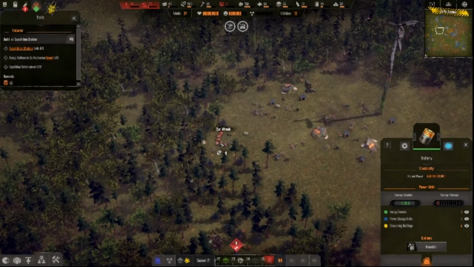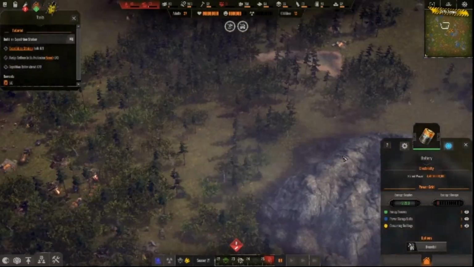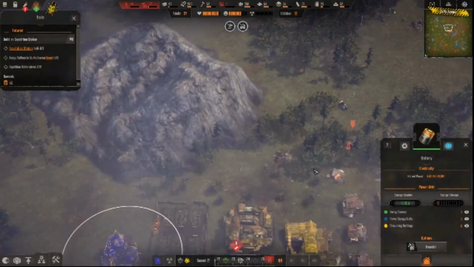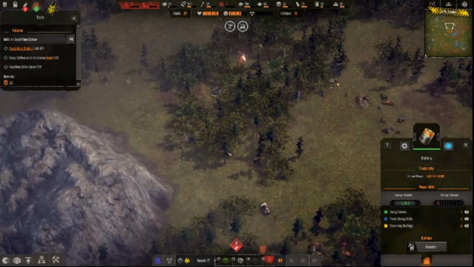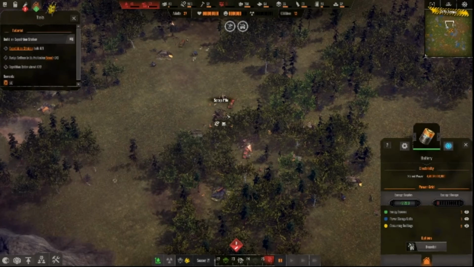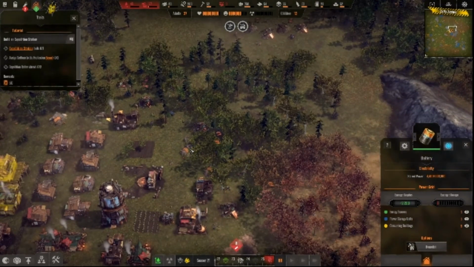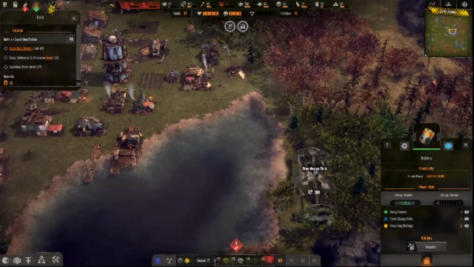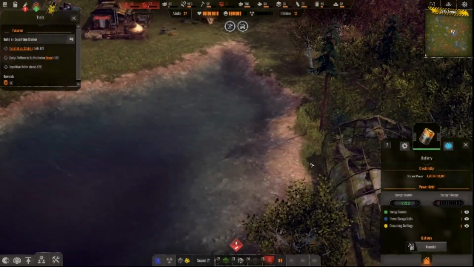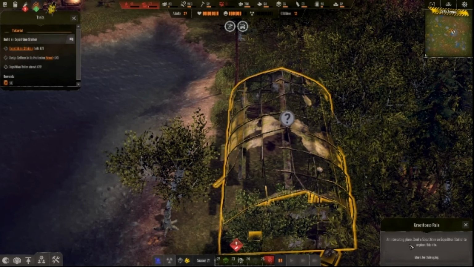Let's see. Car wreck. Crashed helicopter. Scrap pile, scrap pile. Alright, so where do I want to put it? That's what I'm looking for right there. Greenhouse ruin. That's where I want to send an expedition. So it's got the little question mark. An interesting place. Send a scout from an expedition station to explore the site.